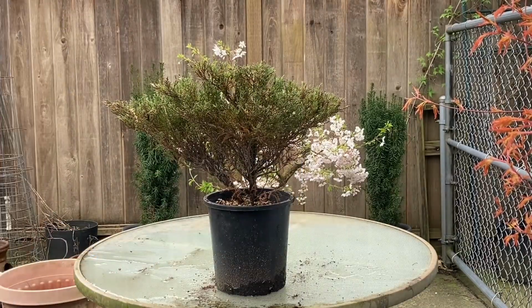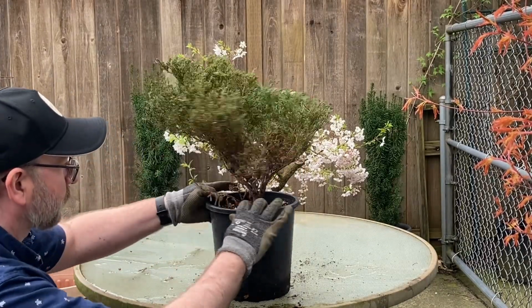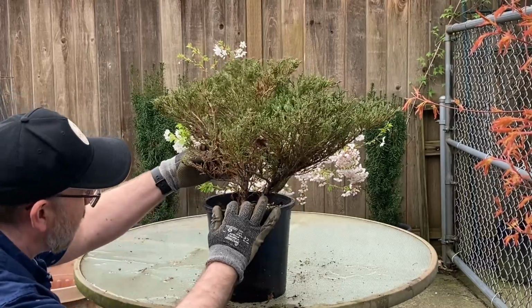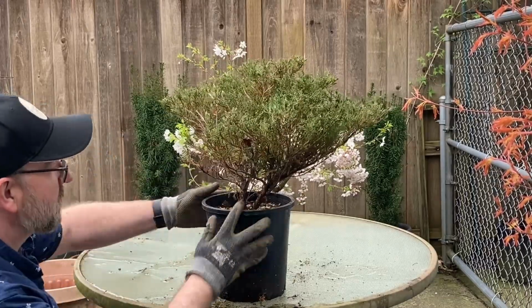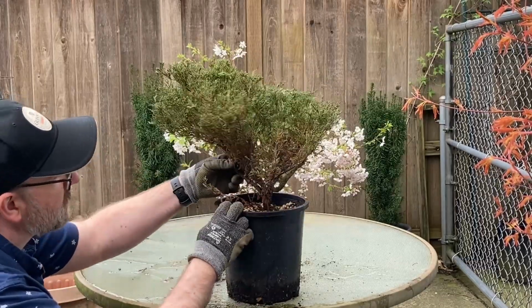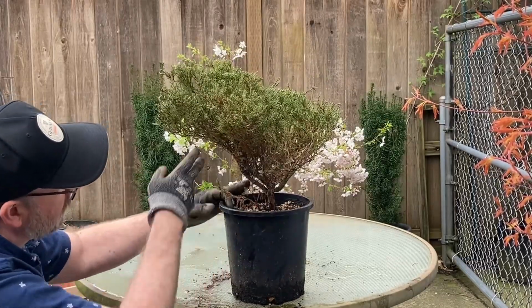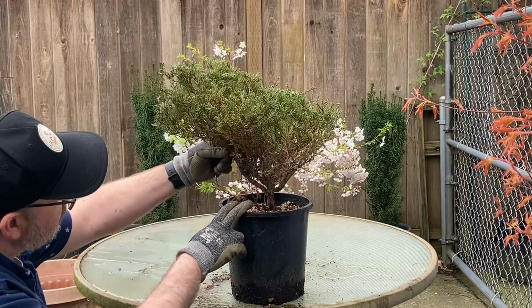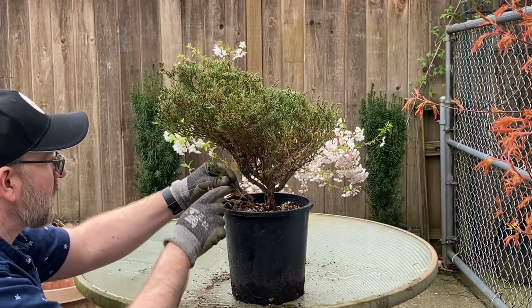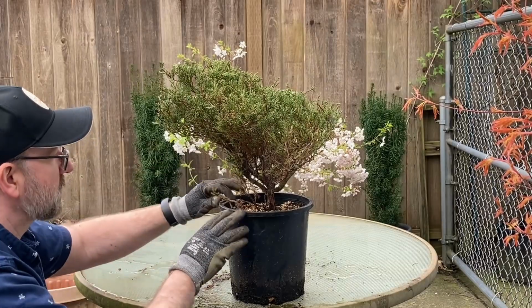That'll do for now. Could be an interesting two trunk. I might end up cutting it down to just be one of the two, or splitting it. This one has some nice movement off to the left, and there's two to choose from. There's this little guy coming up as well, which, who knows, could still be viable.